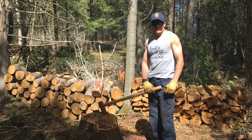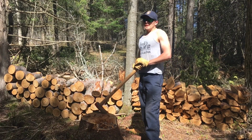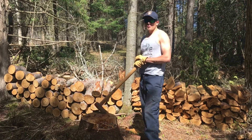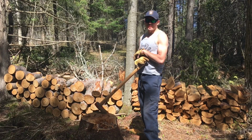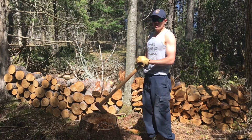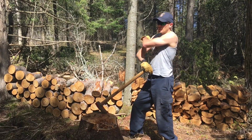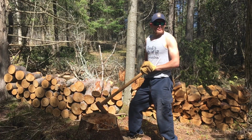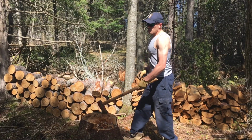Well, I'm just waiting on my cousin to come over with the mill, and also waiting on my tractor to come back, so it's a lot easier to lift the logs onto the mill and lift the beams off. Just in here in the bush cleaning up some of the tops that I didn't use for beam material. Just been splitting them for firewood, and I'll have to clean up the brush piles this winter from all the tree tops. But for now I'm just splitting some of the tops.